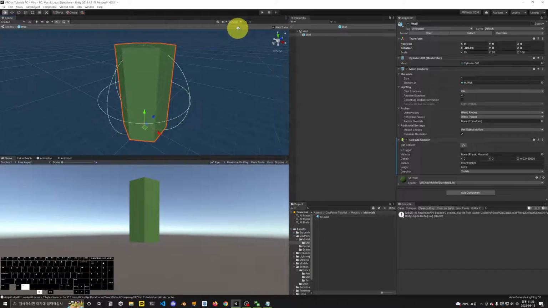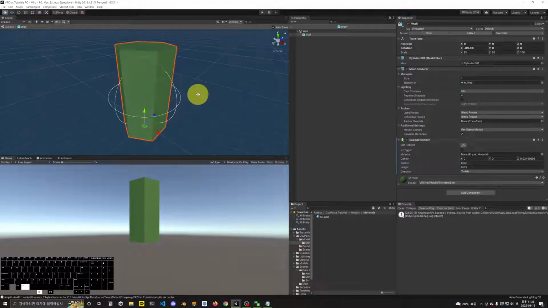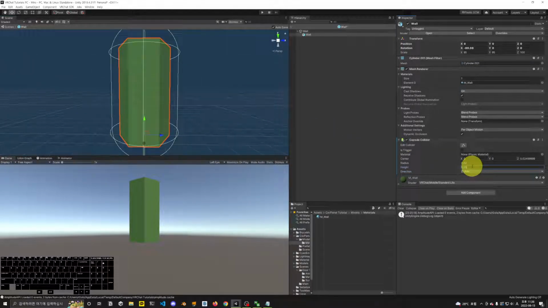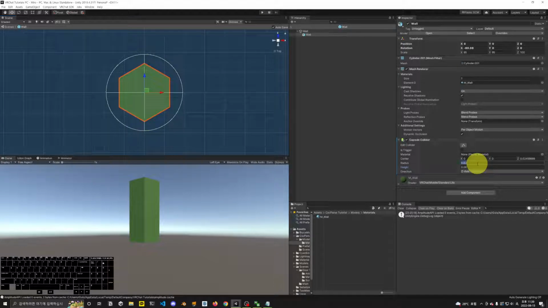And change these values to 0.07. Here, VRChat.